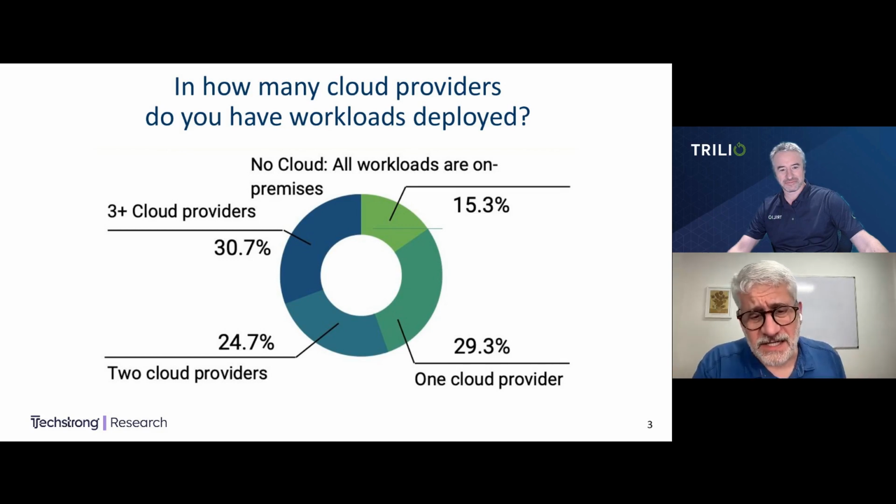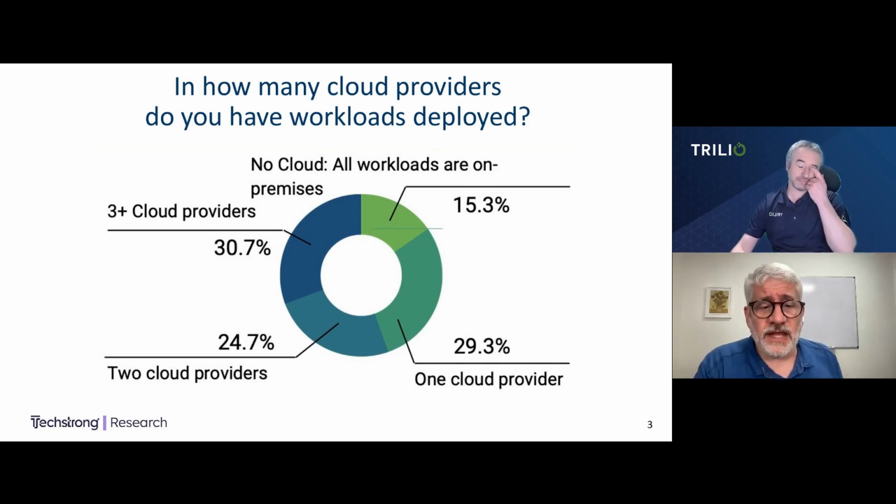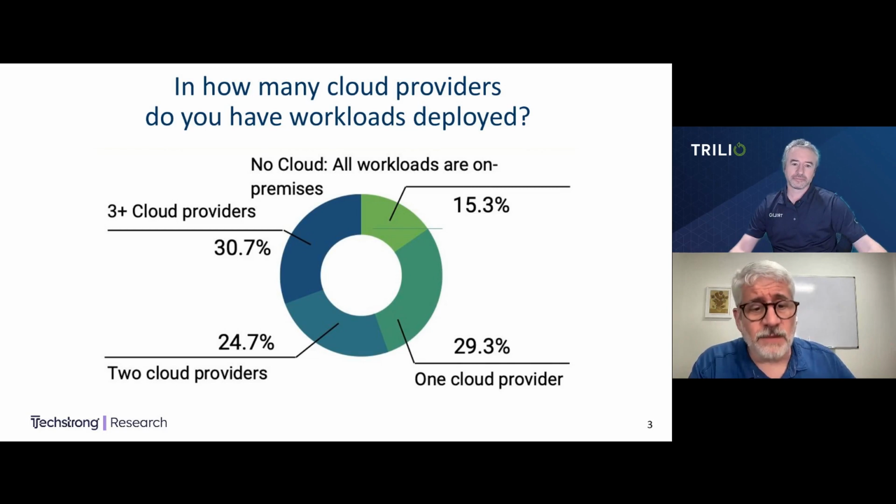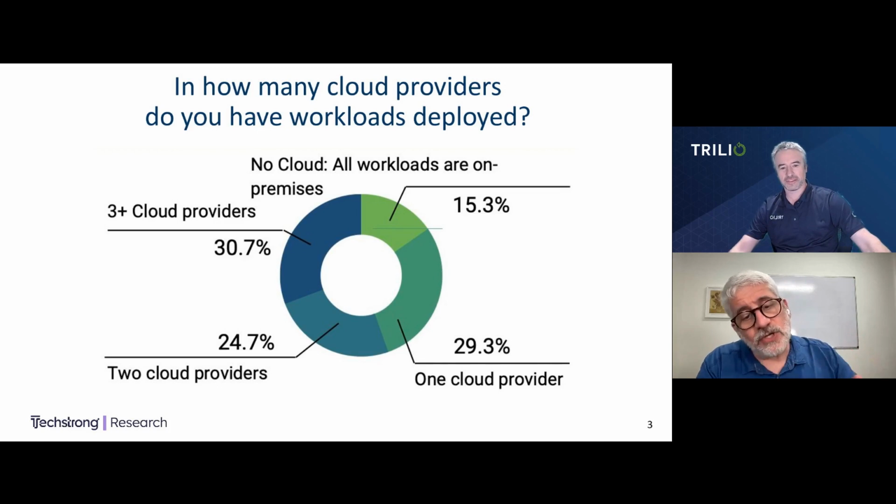The point that I see in this slide is really the fact that this is coming. We've got 30% now that have one cloud provider. If you were to ask me to just make up some numbers, I think that's maybe 20%, maybe even less next year. If we were to do the same poll in December of 2023, I think that's a lot less. And I think the number that have three or more cloud providers is up to 35, possibly even 40%. Those are just the trends we're seeing, because of the ability to match the workload, the application, to the cloud platform, which gives you a lot more flexibility along those lines.